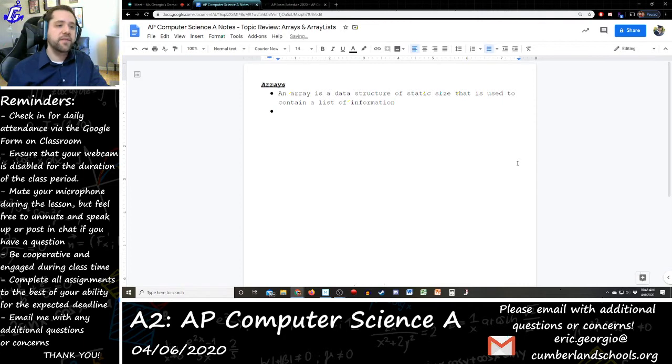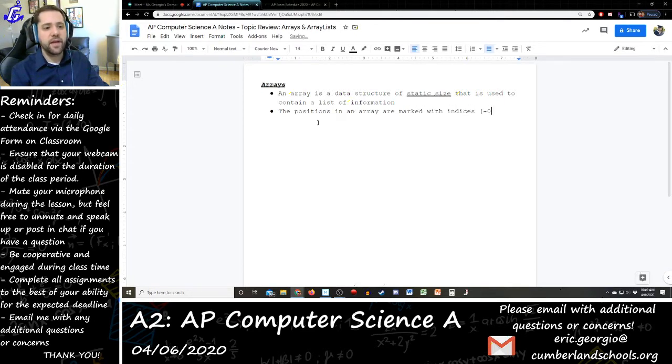Okay, an array does have static size, meaning that once you specify the size of an array at the very start, it has to be of that size. You cannot change the size of an array later on. So if you make an array that's size 5, it's size 5, and that's it. If you want to make it size 4, well, you have to make a new array and copy it over potentially. Okay, the structure of an array is marked with indices. So the positions in an array are marked with indices.